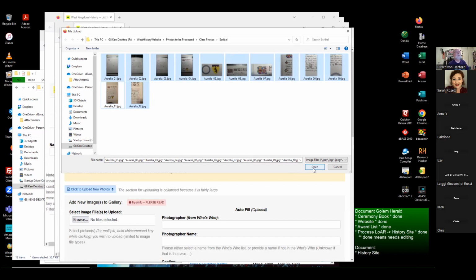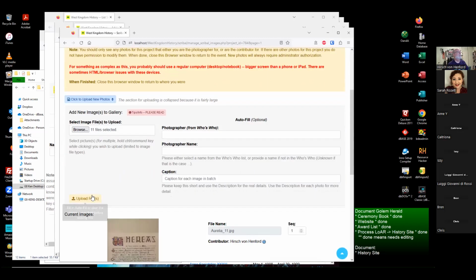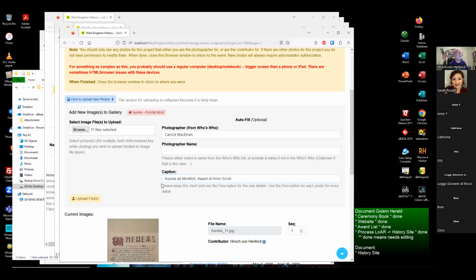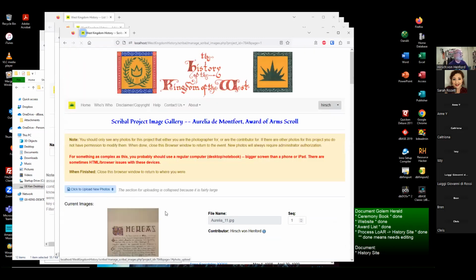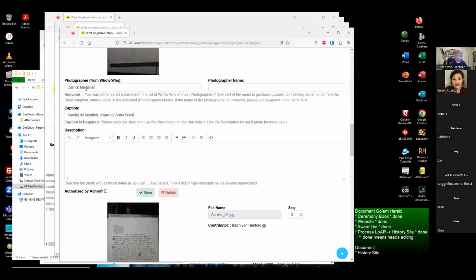I'm going to click on Open, and then down here, I'm going to do the same thing here, Carrick. And then I'm going to come down here, and once again, I'm going to paste that information. Now, the useful thing about pasting this is that every photo in that group of photos I just uploaded will all have that information, so I don't have to fill it in for each photo. That's what it means by autofill, okay? So when I click on Upload, and I scroll down, here's the next photo, and it's filled in this information.